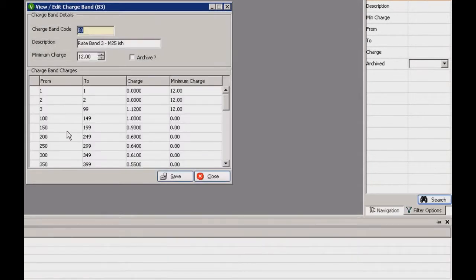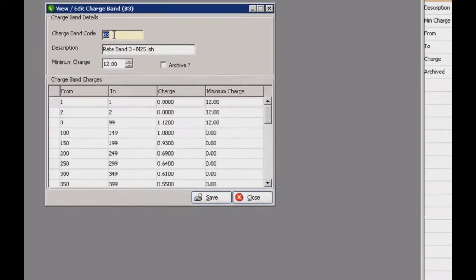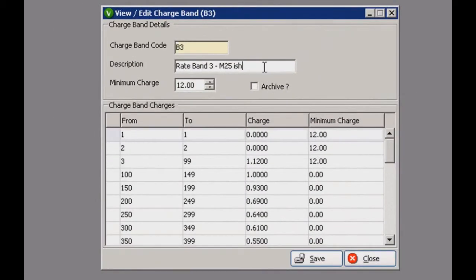And there it is, it just appears in a nice square box in the middle. Once again, the top field here is in yellow, so that's set up from the maintenance menu at the top. But everything else is edited from this box. So the description there, you can change that, just give it a different name. If we come down into the table as well, we can edit the quantities where different charge bands apply. The charges themselves can also be edited here. And the minimum charge is set with these up-down buttons just here at the top.